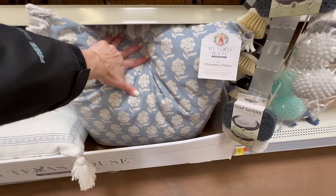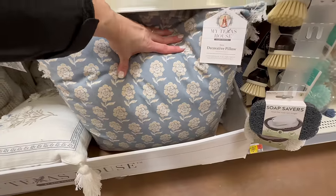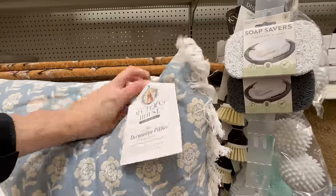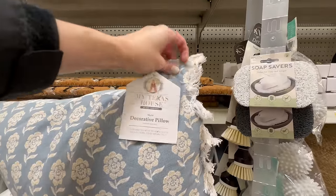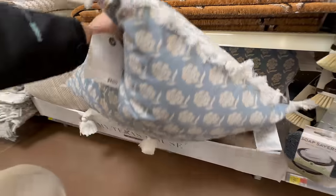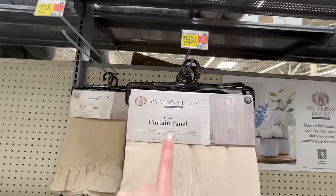Here is another blue option — a color block flower pattern. I think this is so pretty! If you're into decorating with blues, I think this is gorgeous. It has fringe on the side, is reversible — this block style on one side and striping on the opposite side. Oh, I think that is so so pretty and perfect for summer.